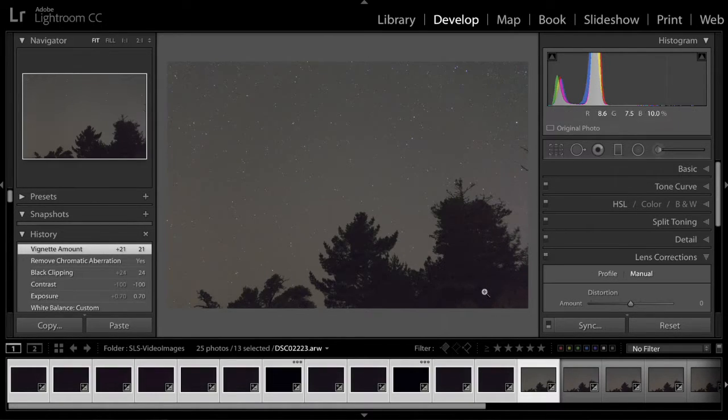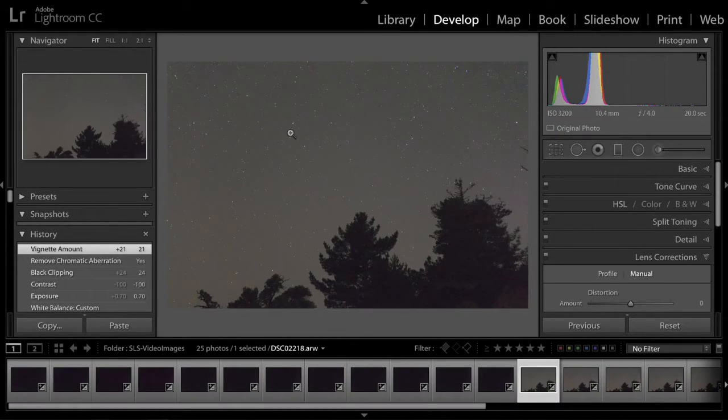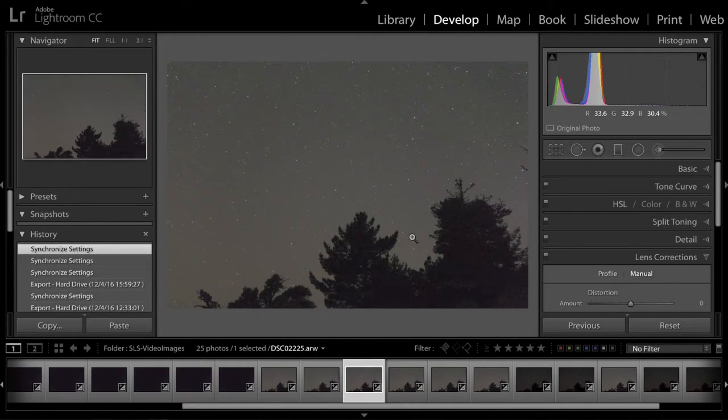Okay. Now we can come back here and look at our images and see if there's anything that we have to do that's specific to an image, like painting out another photographer walking through the foreground with a flashlight, for example. That is something we might have to paint out, or lights on a building in the distance. We might want to paint that out as well. In this case, there's none of that. I'm looking pretty much up at the trees here, and there's nothing in the trees I have to worry about. If you have airplane tracks in the sky, don't worry about those. Starry Landscape Stacker will completely eliminate those.